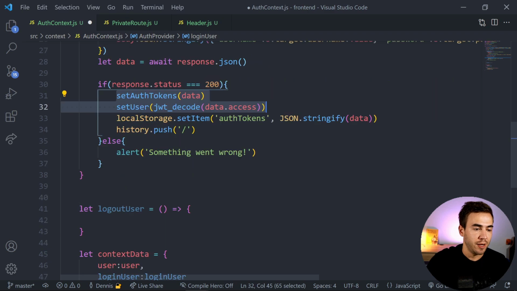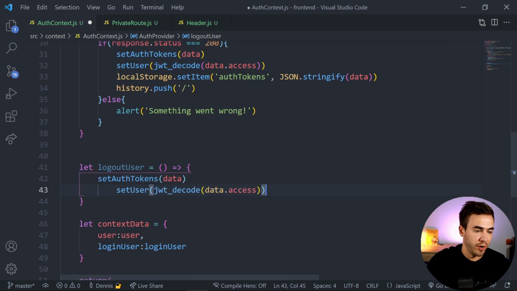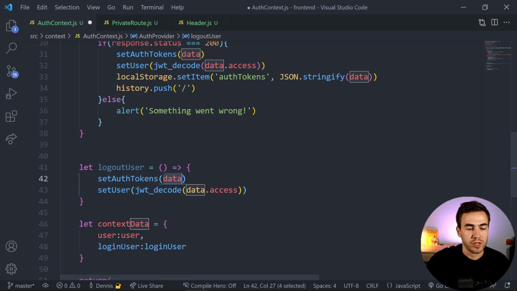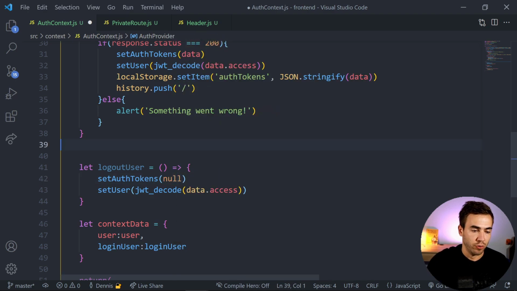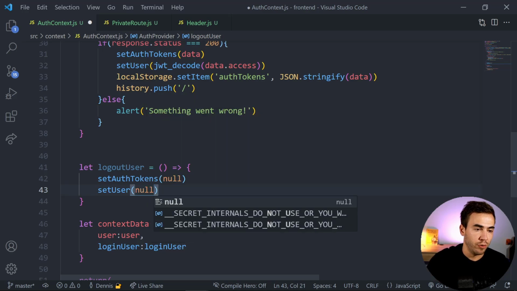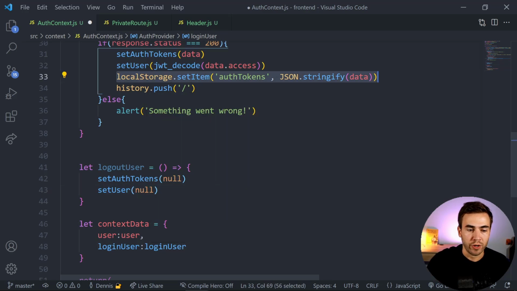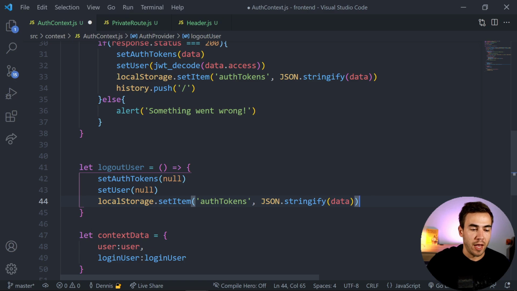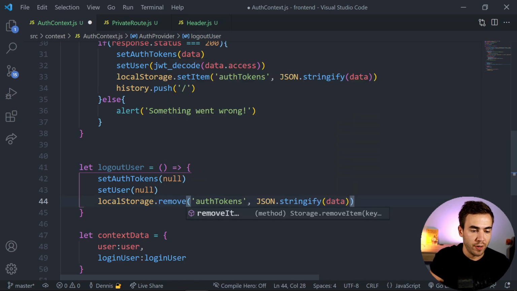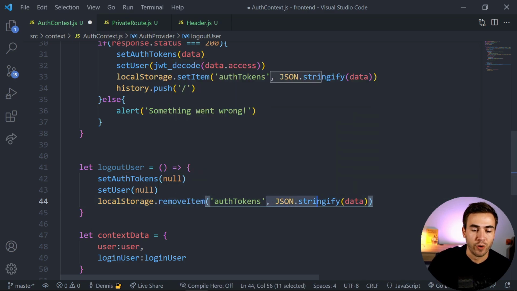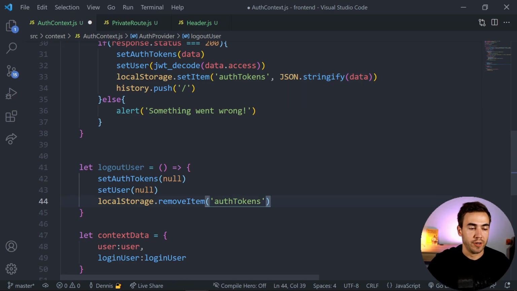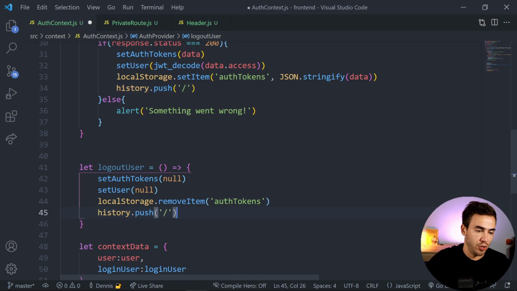So we're creating that function, we're setting that value, and in this section right here, what we wanna do is take this update method right here, we'll paste this in right here. So when logout is called, we're just simply gonna set these values to null. So setUser, setAuthTokens, this is gonna be null, and we can take this local storage value right here, paste this in, and we're just gonna do removeItem. And the item we're gonna remove is gonna be authToken. So we're simply gonna remove these values. history.push is gonna send us to the login page now. So we'll just do login, and that's pretty much it for that function.